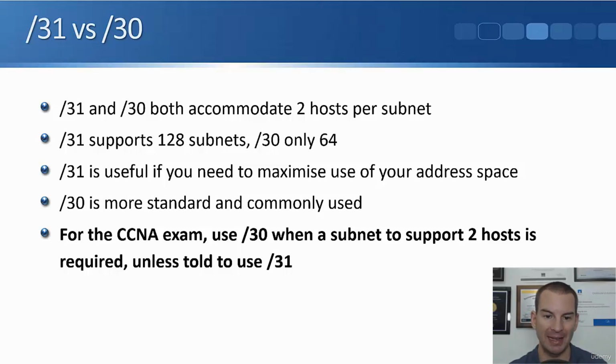For the CCNA exam, if you get a question where you've got the choice where you could use either a /31 or a /30, always use a /30. So if the question requires you to come up with a subnet that supports 2 hosts, use a /30 unless the question explicitly tells you to use a /31.